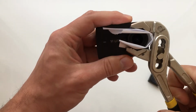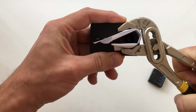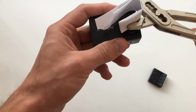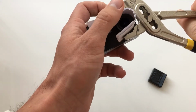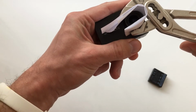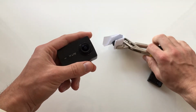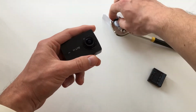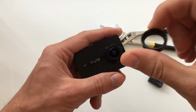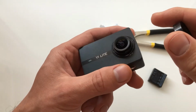Yeah, and you need to rotate in this direction. A little bit of push, not much. And you need to rotate to the left side. Yeah. I did it a second time and it's much easier than it was the first time.